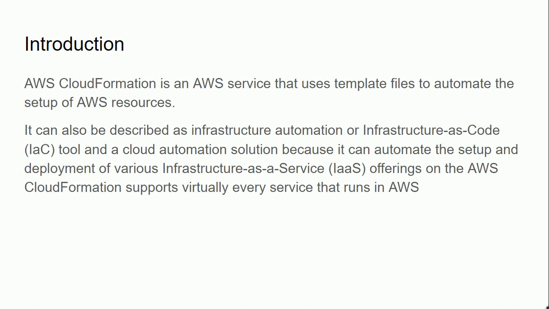CloudFormation is one of the AWS services that uses a template file to deploy or automate the setup of AWS resources. It can also be described as infrastructure automation, or we can consider it infrastructure as code, as we know about SaaS, PaaS, and IaaS. It is similar, one of the concepts of a cloud provider, where we can just deploy the code and use automation to create and use the AWS resources.